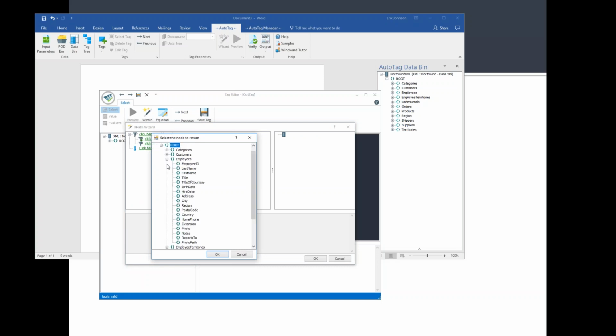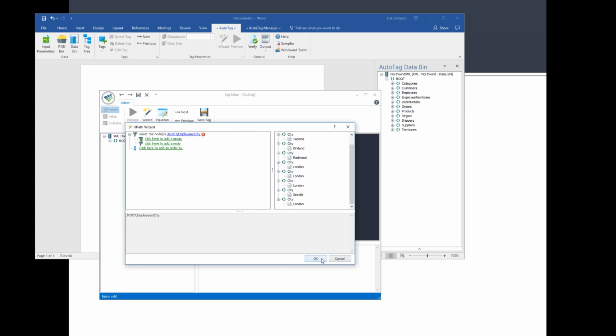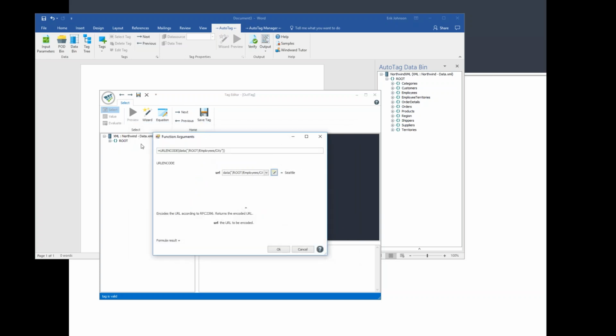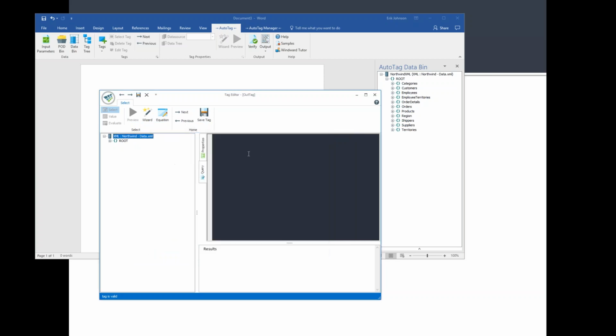And then based on those two functions that were returned, here's the concat URL encode, which shows you how to do it. And based on that, you could come in here and enter the two equations manually.